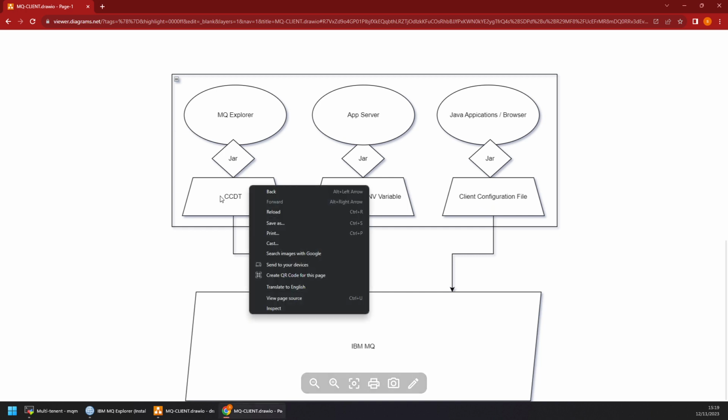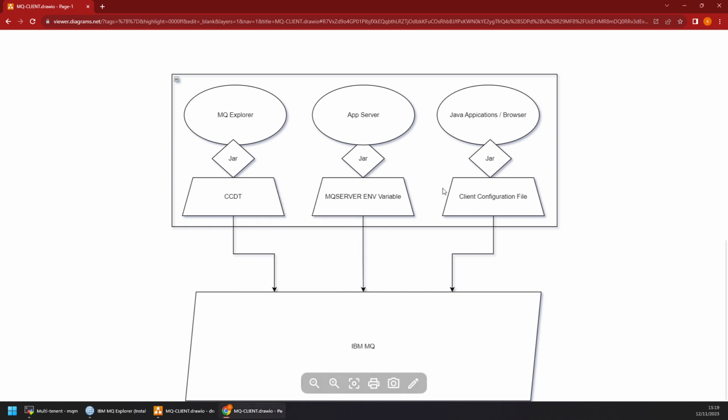So these are three different methods by which your clients will be aware of MQ's existence. And we will be seeing later in the session how to configure each of these in a hands-on training way, so that you will be able to understand how your client actually connects.